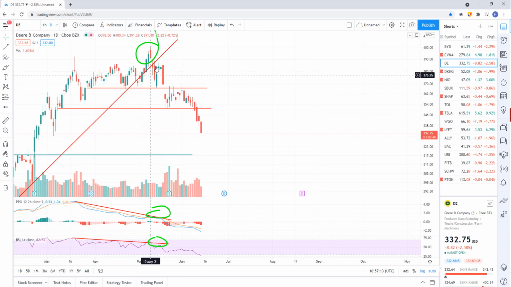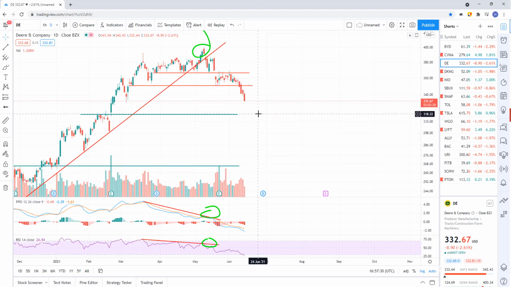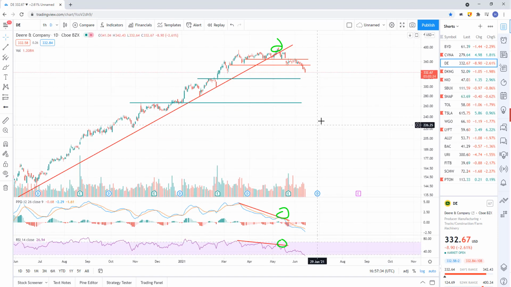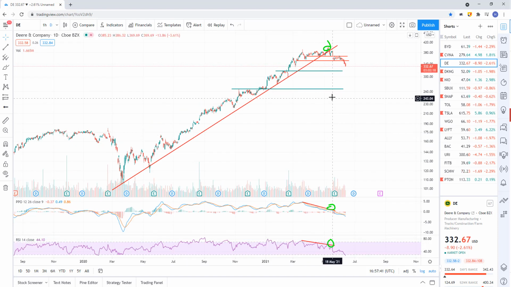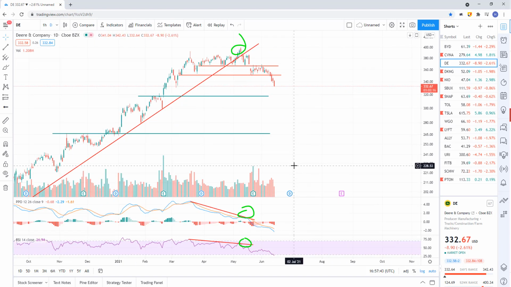And you wait for the break of trend. There's your sell signal, pretty much right there. And since we broke trend, even if you waited till the daily close, Deere is down 11% since breaking trend, and since we had that daily close on that sell signal. Next level of support is about 318. I see a level there, and then another level down here at about 266. Those are the levels that I have right now.